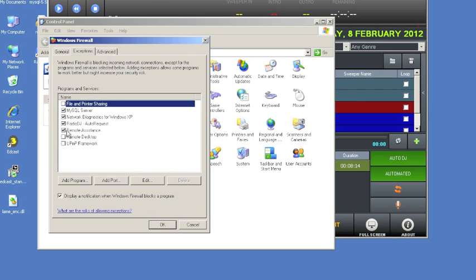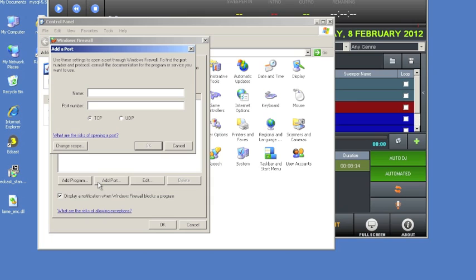Okay, and then what we're going to do is we're going to add a port. Now, I'm going to call this RadioDJ-server. You call it anything you like, just something you remember. Alright, and what we're going to do, we're going to open the port. So where it says port number here, that's the number that it said in the server software before.